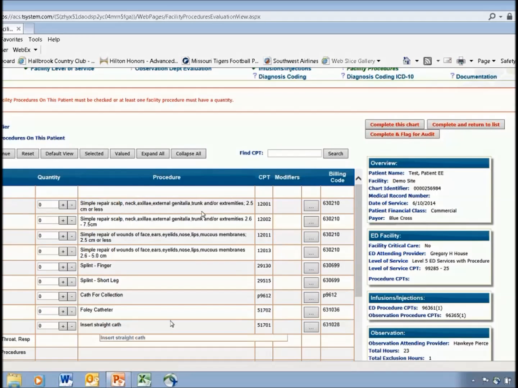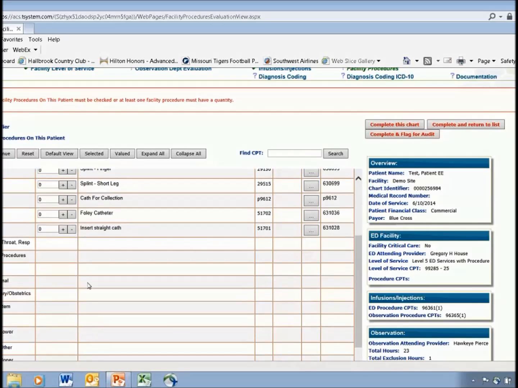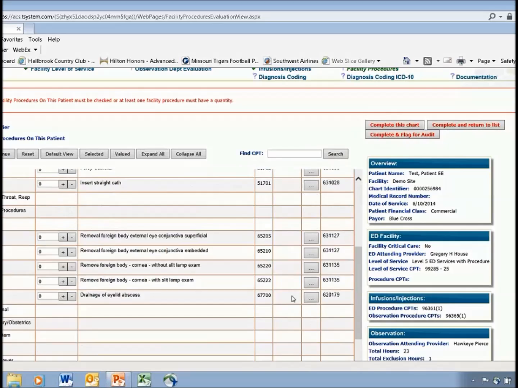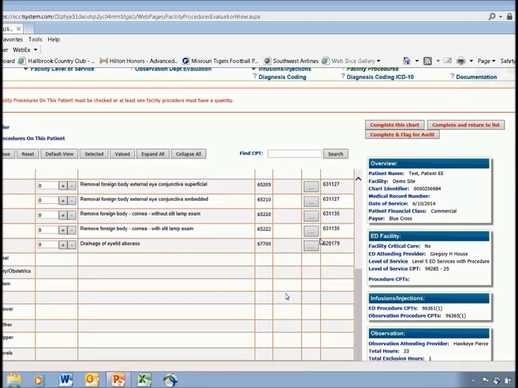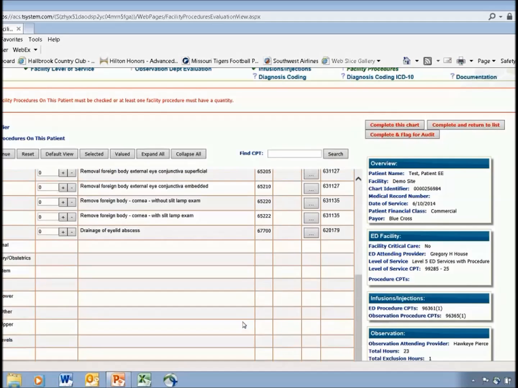So we have our common procedures loaded here. But then it's based on basically a CPT book where we can actually come out and expand out what codes might be there. And as you can see, we'll have the CPT code plus your charge code that will be posted back to your system. And they'll just add the units. We can also add the physician if that is something that you are interested in seeing.